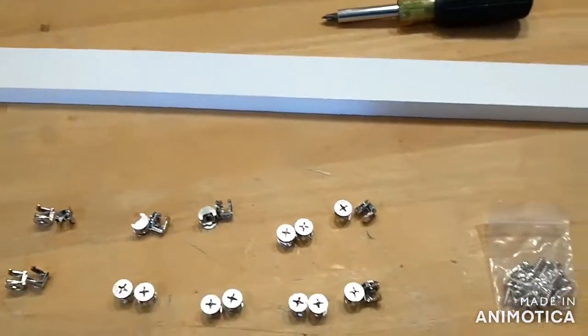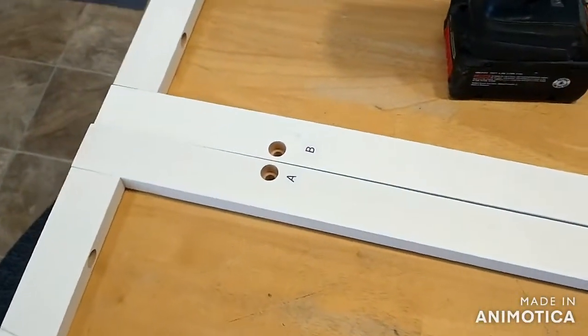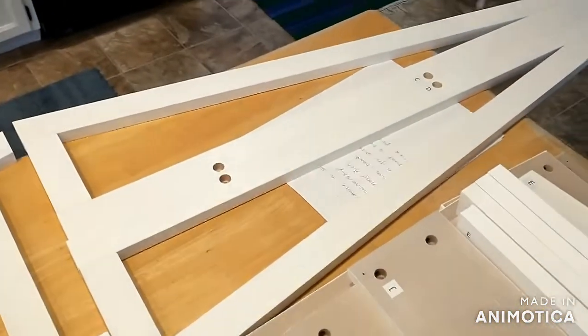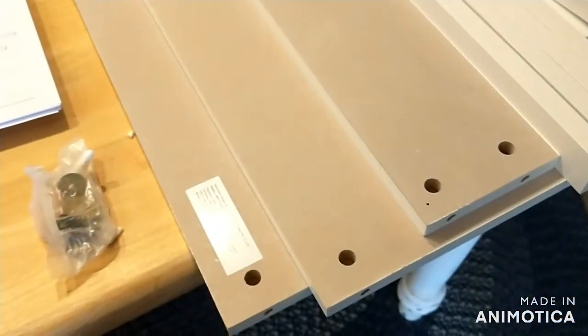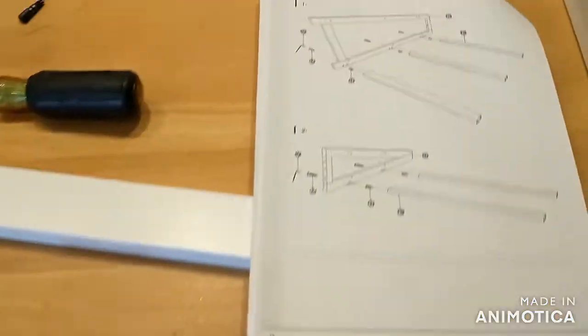Okay, so those stickers you can peel off when you're done. They're on the exposed side. So after we get to that point, we'll peel them off. Or if you don't mind, you can leave them on there. I don't care. Alright, so let's get on to step number 1.